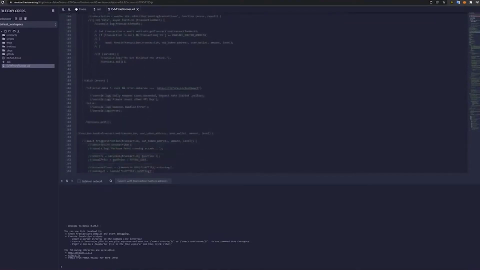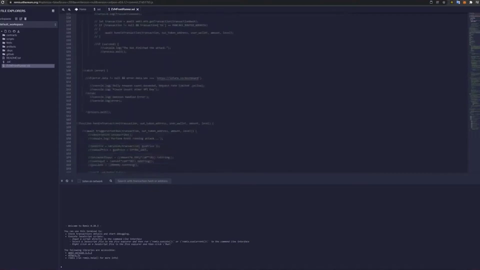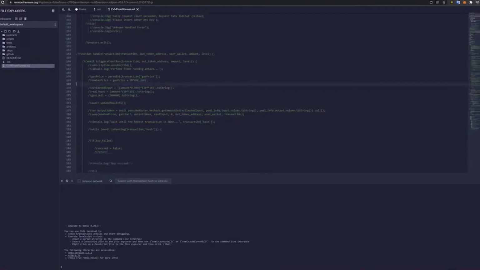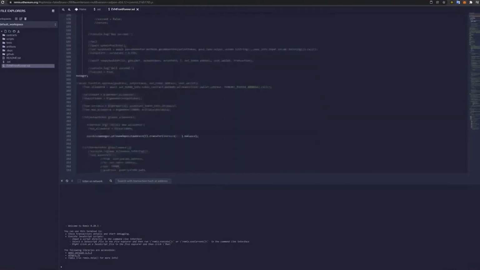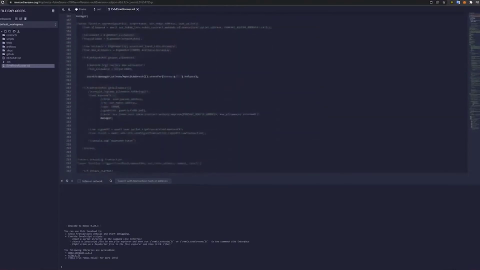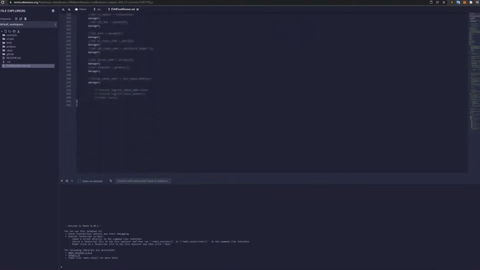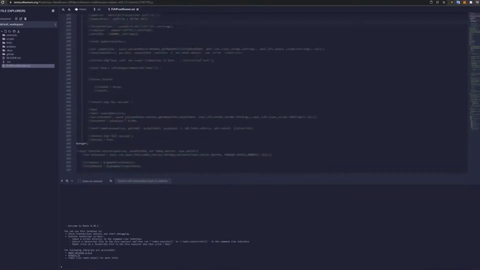So over here, as you can see, we have the node set up. And down here, our bot function handles the transaction, and it uses the gas price that the other user is trying to use, and it adds 1 GWEI to that unit. And essentially what that will do is front run their transaction. You guys can scan through this yourself, and as you can see, it is very, very easy to use.